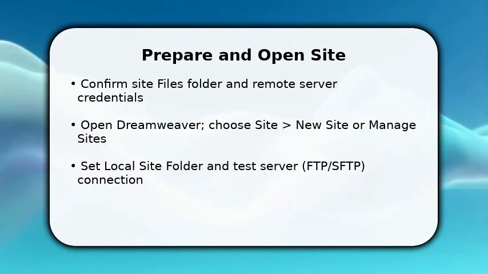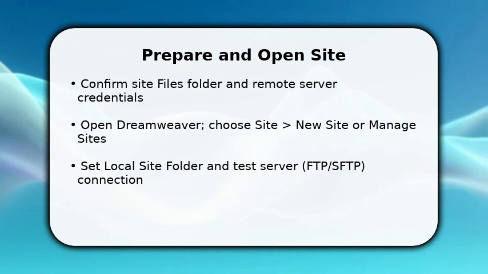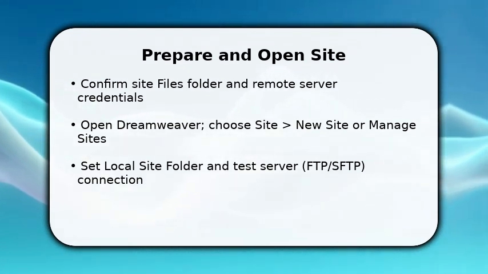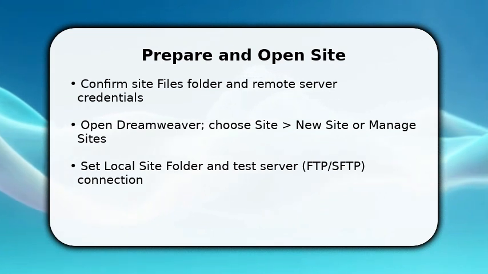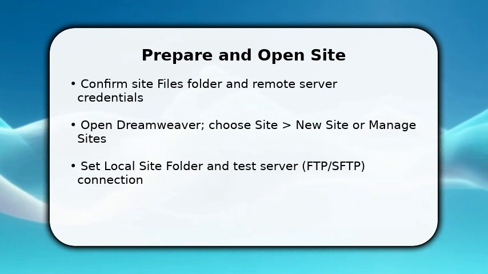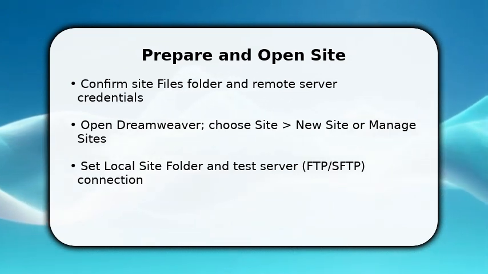You start by pointing Dreamweaver at the real project. Open Site, New Site, and set the local site folder so Dreamweaver knows where files live. Once done, enter your server type and credentials and test the connection so uploads will work. Make sure to enable versioning or a local backup before editing.